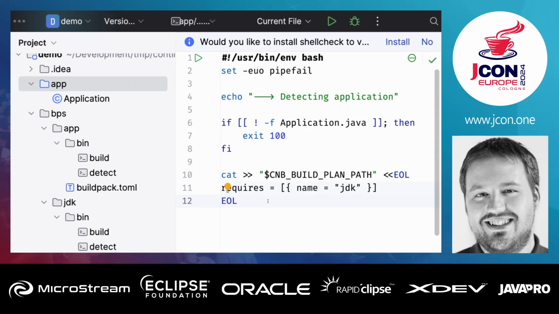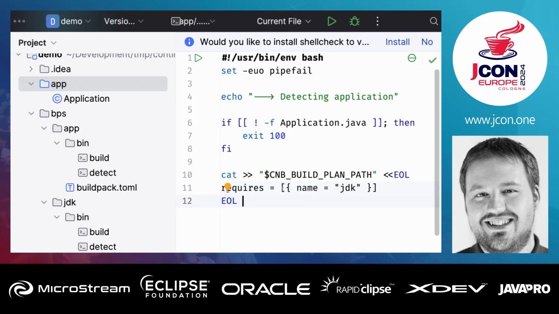And then we need to build up a so-called build plan. So within every one of the detect files, if you're detecting that your buildpack will run within the build, you can append data or additional information to the build plan. And the build plan is more or less a file which is passed as this environment variable. And I write into that file requires, and that's toml basically.